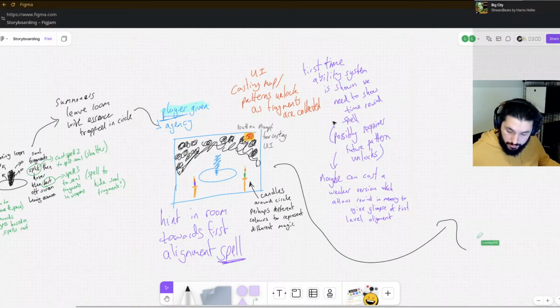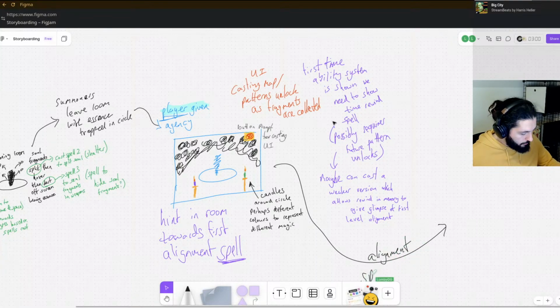Let's do, so this is alignment spell cast. Loads level. Cutscene.